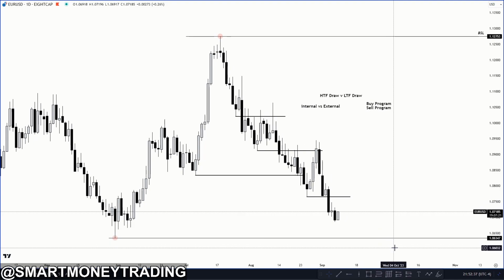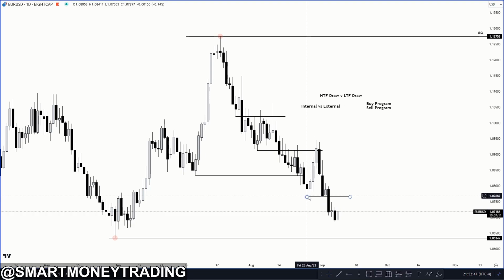You're going to see a little bit more of an expansion lower than you would have anticipated. If you enter directly off of it, you can't. You're going to have to wait to see where you expect that reversal to happen. You're going to have to have a market structure shift.